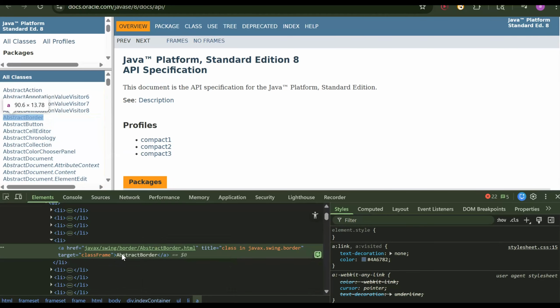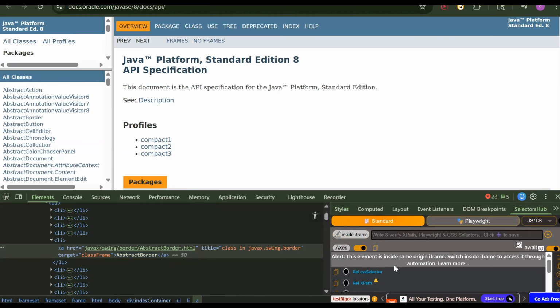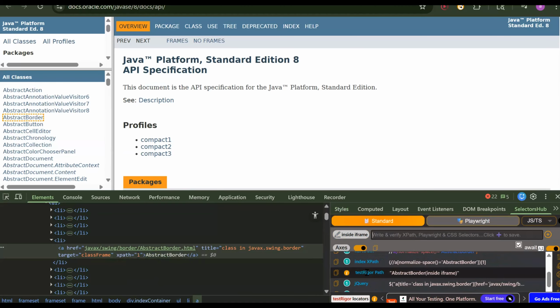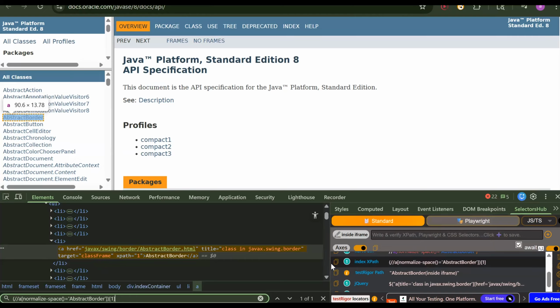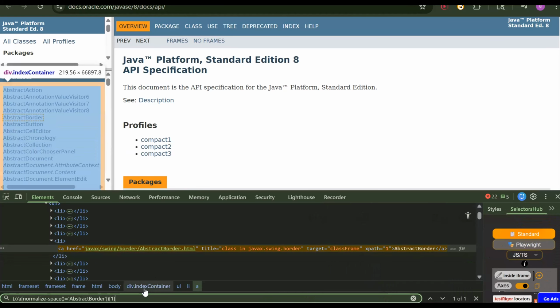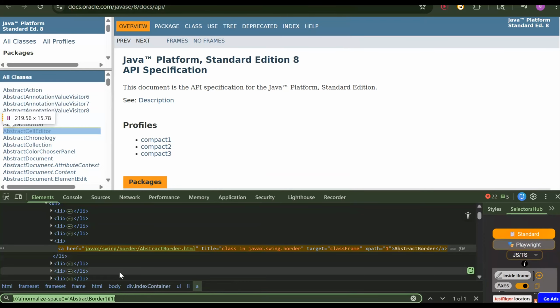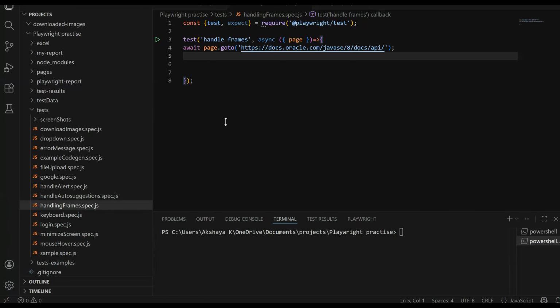So I'm going to find the XPath. I'm going to use a selector hub. Yes, this is the one. So I'm going to copy it. I'm going to copy this.